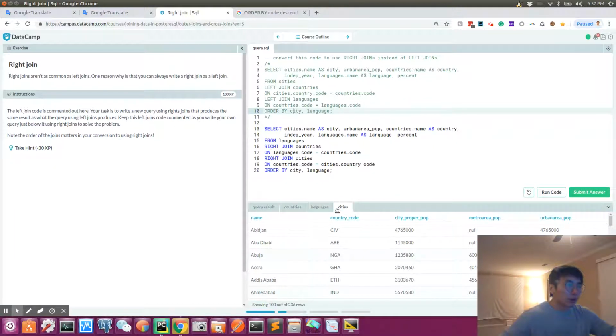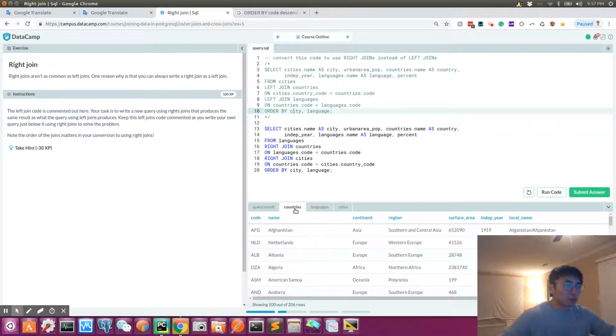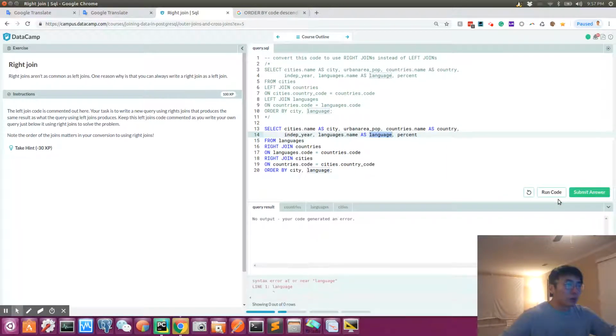Where does city come from? Language name, city name, and language name. Language. Did I spell that wrong? Like one language. Syntax error in your language.